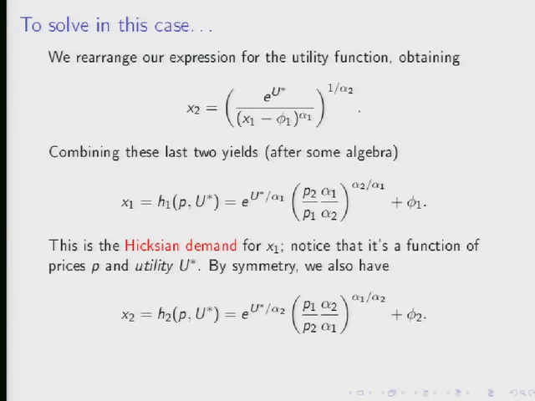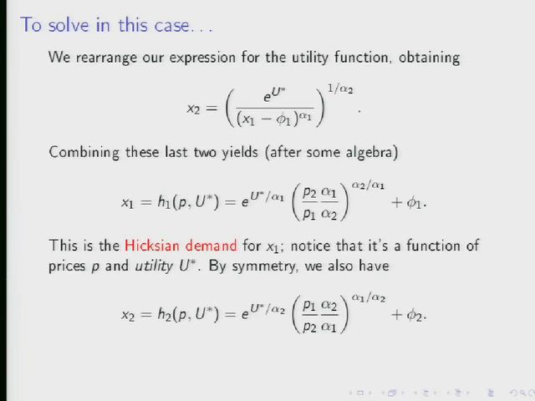And here it is for good x1. That's the demand for good 1, and I've been using x sub 1 of p, y for Marshallian demands. You can use little h's to denote Hicksian demands, so h for Hicks. So the Hicksian demand is equal now to the number e raised to the level of utility u star divided by alpha 1, all times a ratio of prices, p2 over p1, times this ratio of coefficients, alpha 1 over alpha 2. This whole thing raised to the power alpha 2 divided by alpha 1 plus p1. So that actually is a reasonably beautiful expression as these things go.